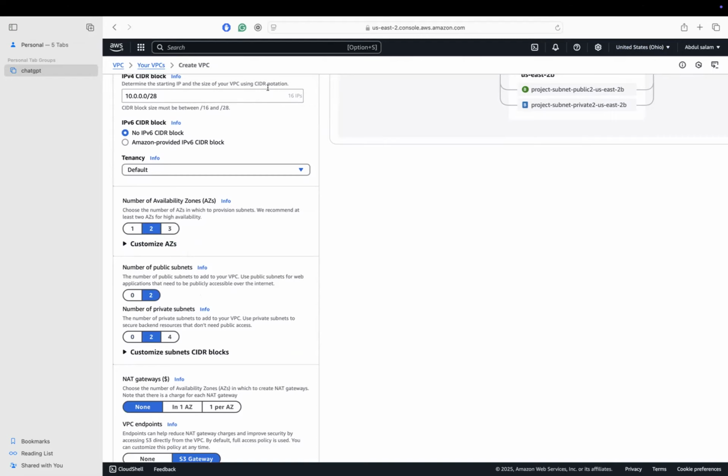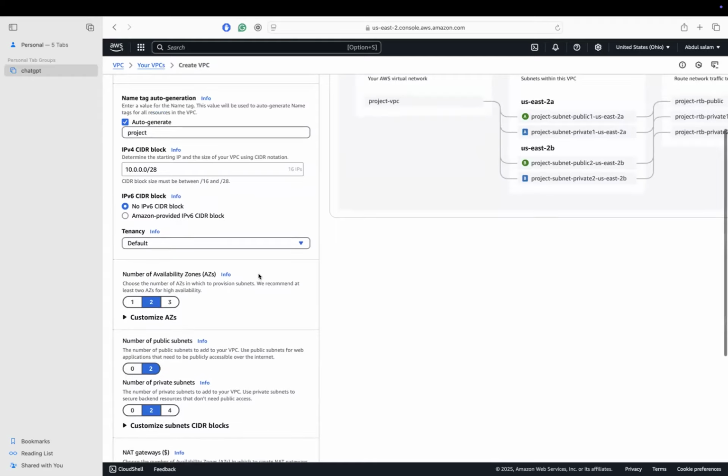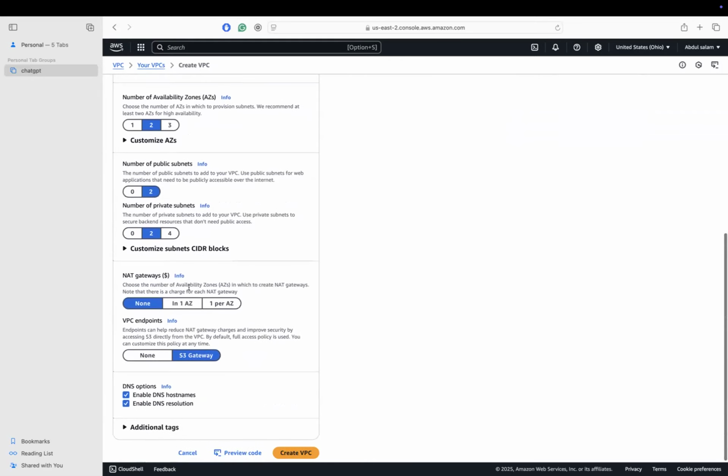So what will it do? Your VPC is like 16 IPs, you have total 16 IP addresses. Two subnets will share 8. But if you say no, I need two public subnets and two private subnets, then each subnet consists of two. Like for example, let me show you pictographically.